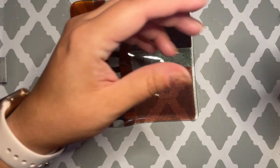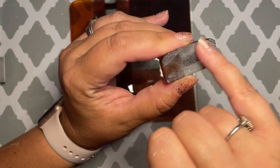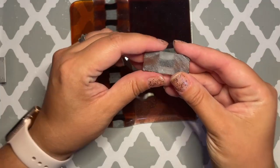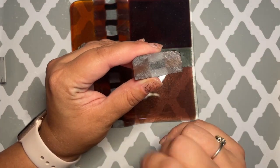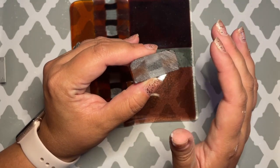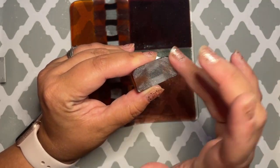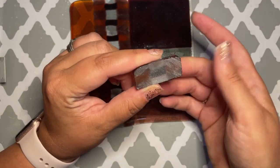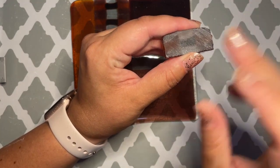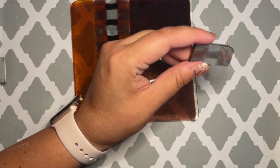So what happened with this is when I cut these using my wet saw, it gives this texture, right? Which is the saw marks. If I had fused this without capping this, then it would have been fine, because it's like sanding it with diamond pads, right? When you sand something with diamond pads, it gets this really matte texture. But because I capped it, it sandwiched these marks between the glass and the top.